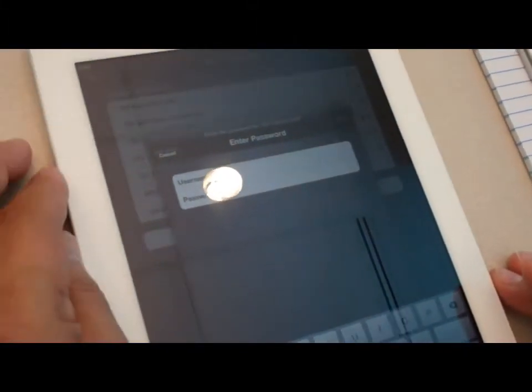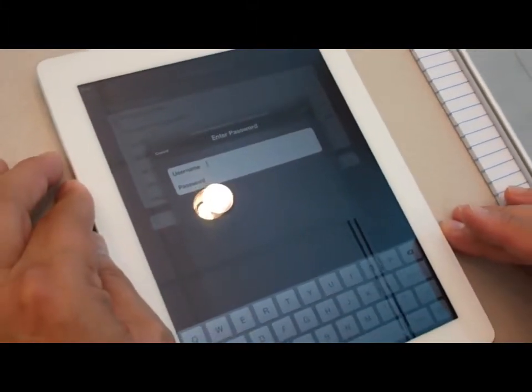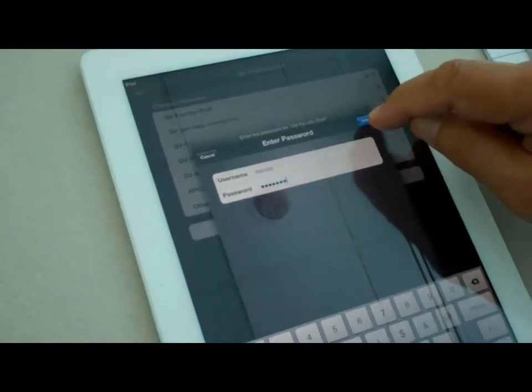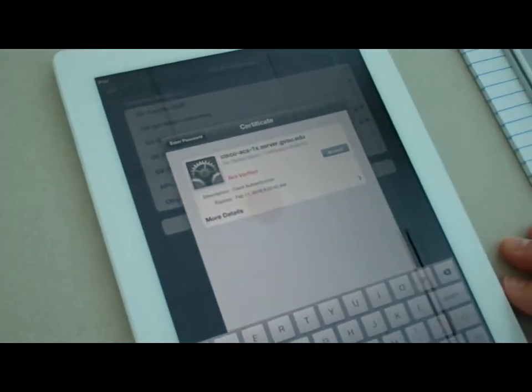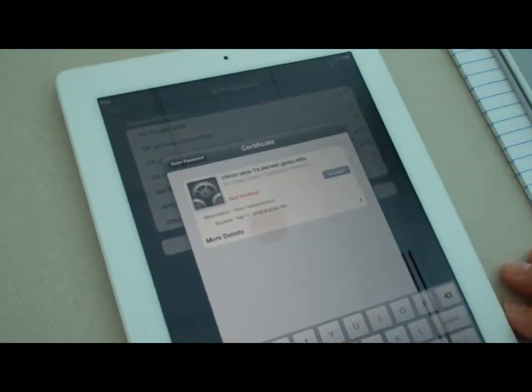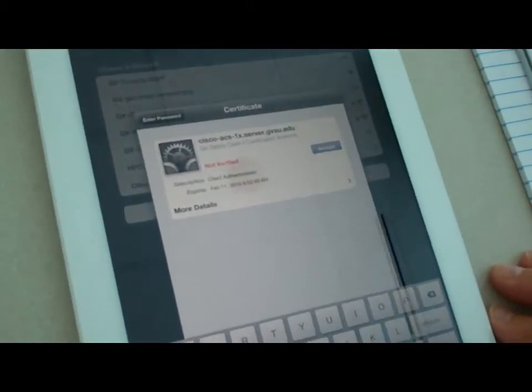And because this is a password-protected network, we need to enter our Grand Valley username and password. Okay, now that you have your name and your password entered, press the blue Join button. And a lot of the features that come next will only work if you're actually connecting your iPad to a wireless network. Now here on campus, you might get this interesting certificate message, which will make absolutely no sense to you, and it really makes no sense to me either. All you have to do is tap that Accept button to move on.